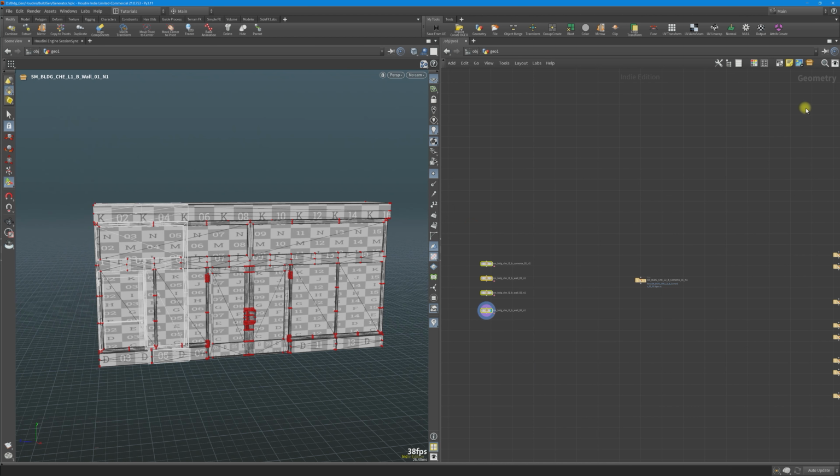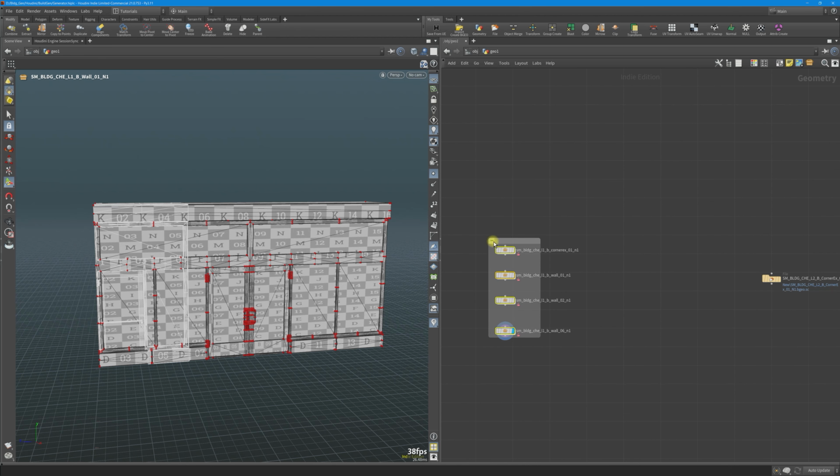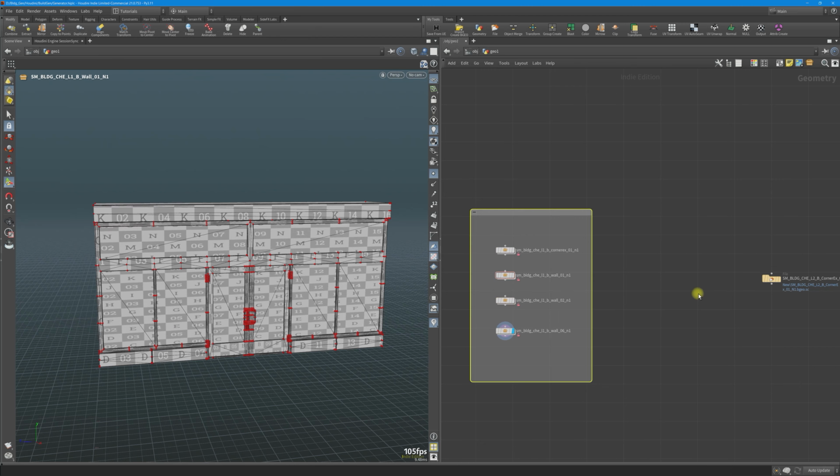If anyone doesn't know, you can select it and do this kind of thing. Create network box, Shift+O. You can select it like this.